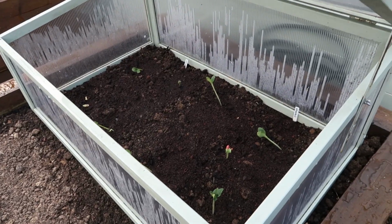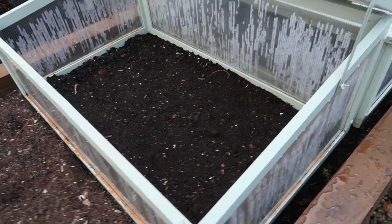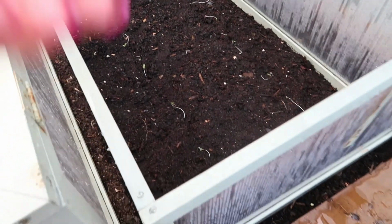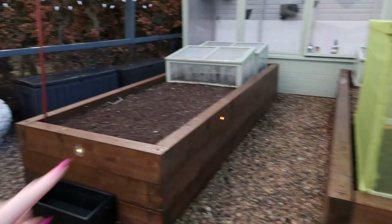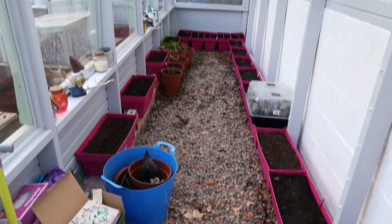Courgette in this cold frame. And up here we've got parsnips in here. Brussels sprouts in here. Again, probably a little bit too little for this, but we're going to give it a go. So in here we'll go carrots, and in here I'll pop beetroot. That's how the greenhouse is looking.